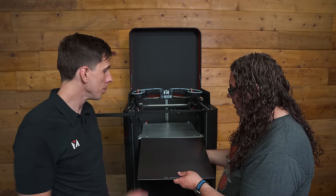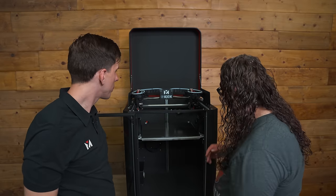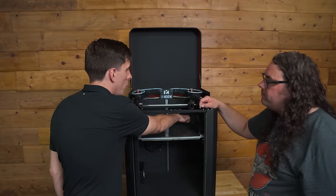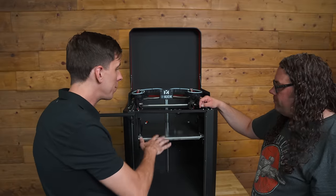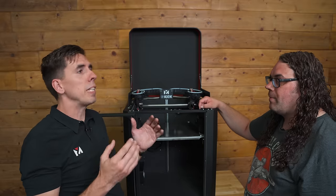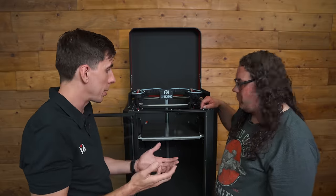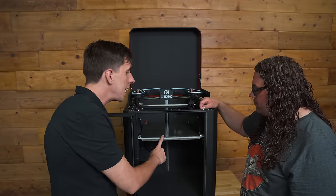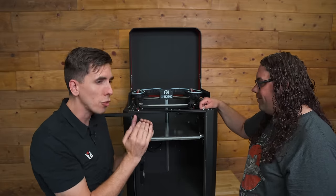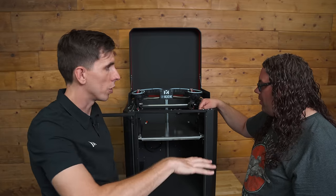The carbon fiber plate just kind of slides on and holds, which is super easy and cool. There's an important point though — we've got four corners held down. Even with this thick carbon fiber, I've seen entire plates warp just using our nano adhesive because polycarbonate — and especially PEEK — sticks to the bed so well that it warps the whole carbon plate. So it's important to have it locked down on all four corners.